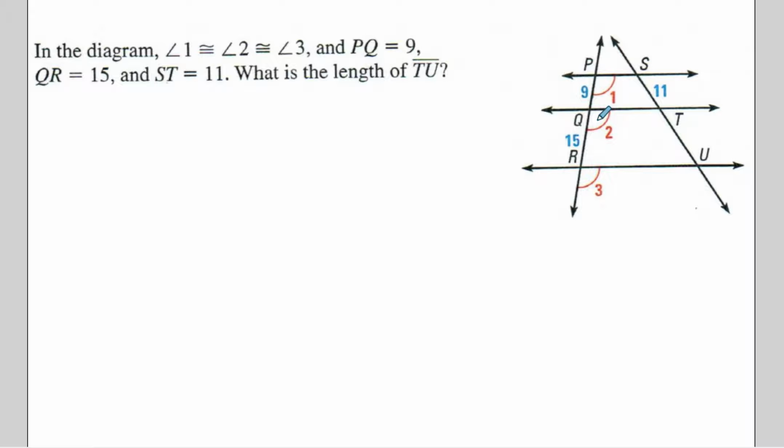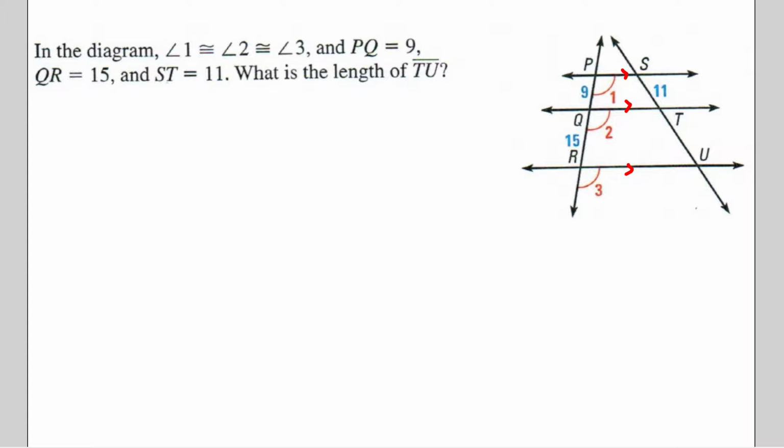Well, look what we have here. These are parallel lines, but it doesn't say they're parallel lines. How do we know that they're parallel lines? Well, we have these three angles here, which are all corresponding angles, and they are congruent. So if you remember way back in chapter 4 or 5, we learned that theorem that said if the corresponding angles are congruent, then the lines are parallel. So we can say that all of these lines right here are parallel.